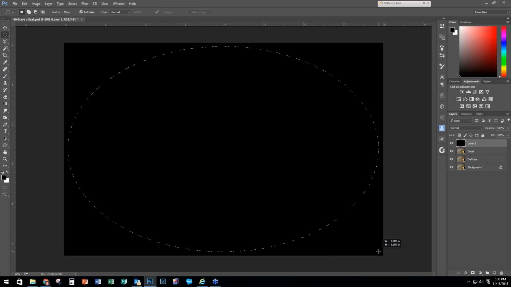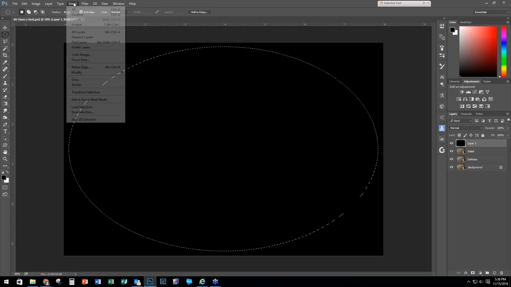Now the lines will pop up to show you that you're perfectly centered, but as long as we get pretty close, it's going to be okay. Then I'm going to let go. So now if I deleted the center of this circle right now, we would have a very hard edge there, which we want a very soft edge.